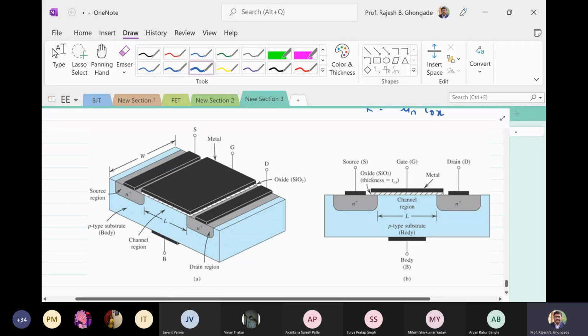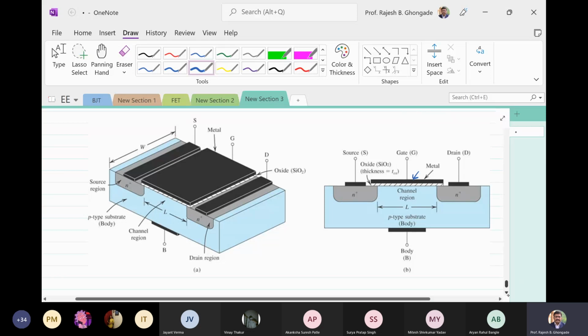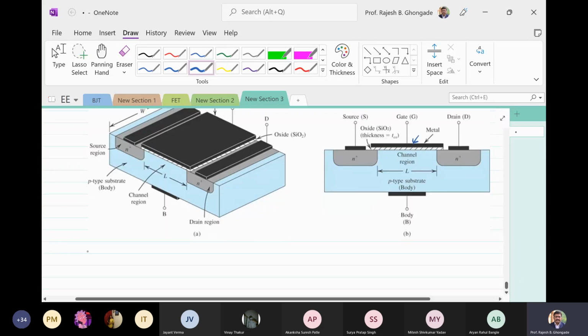So this thickness of this SiO2, this particular system, that is the metal, insulator and semiconductor, this forms some kind of a capacitance. We already have seen that. And this capacitance is called as COX. Its thickness is also called as TOX, the thickness of this SiO2 layer. Now this distance between the source region and the drain region is called as the length L, and the width is like this of this transistor. So this is the width.